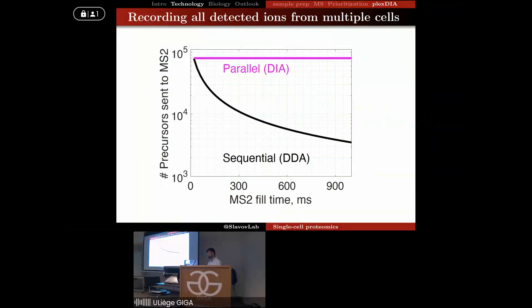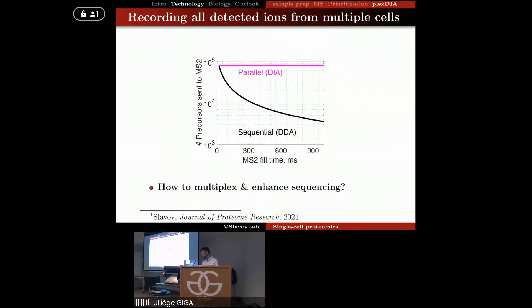Now the ultimate approach to multitasking is just do lots of things at the same time. What I told you now was about fragmenting one peptide at a time, but that allows us to fragment the peptides that we're really interested in and quantify. But what about being more ambitious? What about fragmenting everything? And this is what we can do with data-independent acquisition. But the challenge with data-independent acquisition - this is basically isolating large swaths of ions - is that it's usually done in a label-free way, meaning that we analyze only one single cell at a time. We want to analyze many single cells at a time, and we want to improve the coverage of the proteome and data interpretation, because these spectra become very complex.